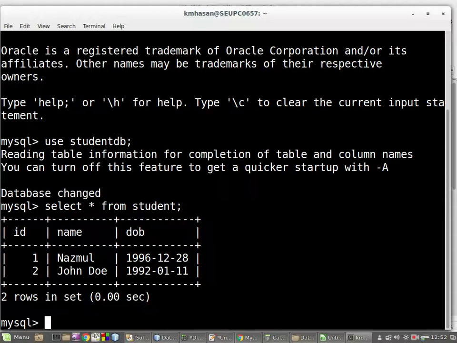But before we come to the next class, what I want each of you to do is install MySQL Server at home and at least do this part. Create a database like the student DB, create a table, insert a bunch of records. Please do that part at least so that I know that you can replicate these things at home. The rest is not that difficult.